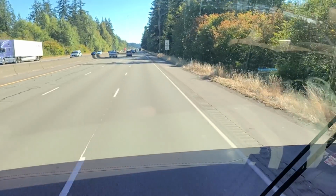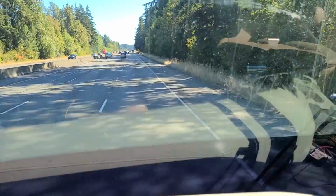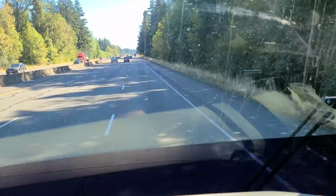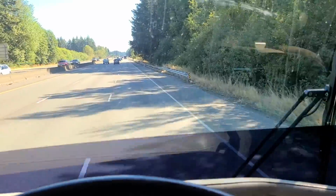I don't know. So we are running down the road now, and hopefully this alarm goes off in a minute. If not, I'll have to shut it down and cool it down enough to get the alarm to go off. It's really irritating. That alarm has been going off for about 20 miles. But my temperatures look good.